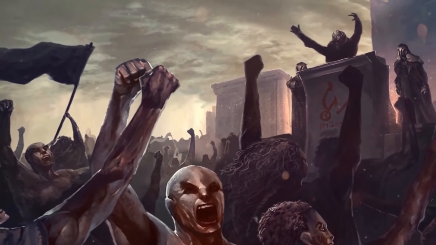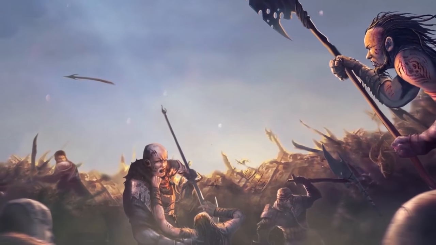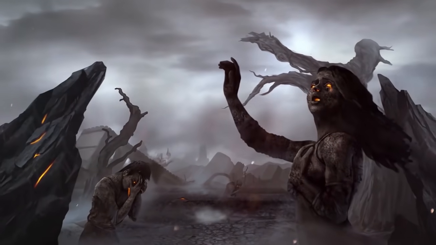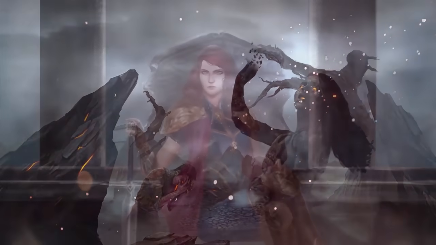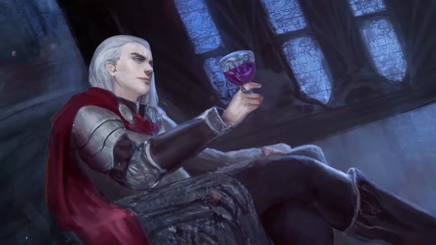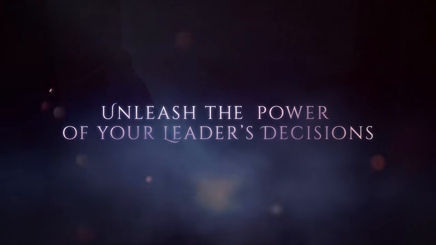We are all cards in the game. Power. Struggling in the board of time. As we face the ashes of a forlorn past, new factions are built to protect what remains. Unleash the power of your leader's decisions.